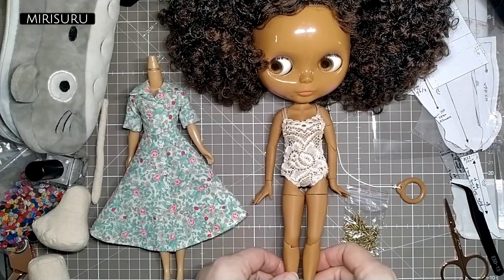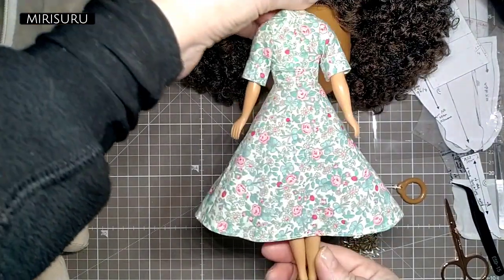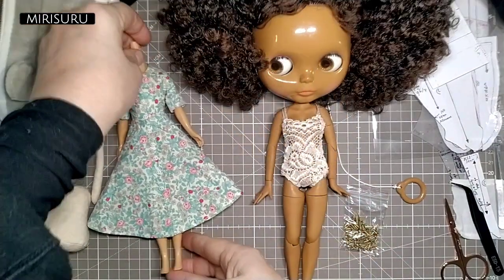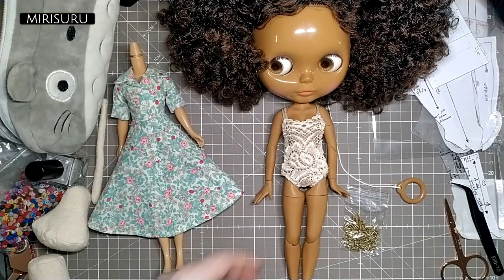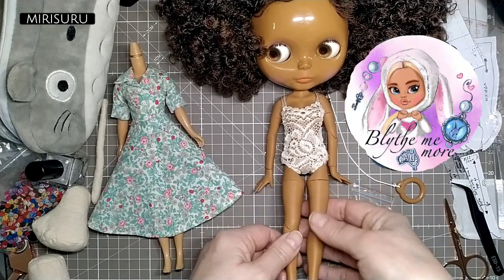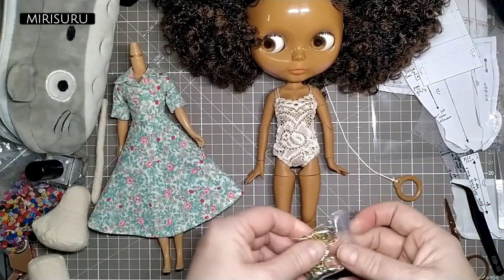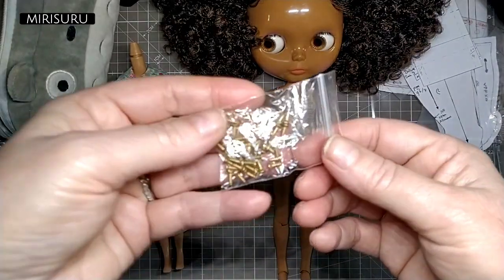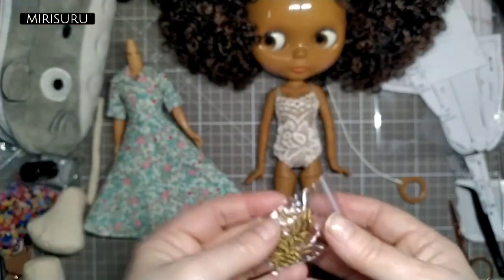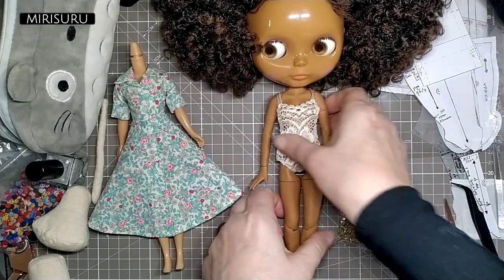Before I show you the dress on this girl, I thought I would show it to you on a traditional Blythe body. And it looks fantastic. Yay! I am definitely going to be making more of this pattern. Absolutely. As for her knees, I fixed those thanks to the help of Blythe Me More YouTube channel. She has the solution. I followed her instructions absolutely every bit with the help of these little screws. They are 7mm gold tapping screws from the eBay shop Showsstuff. And yeah, it went perfectly well.